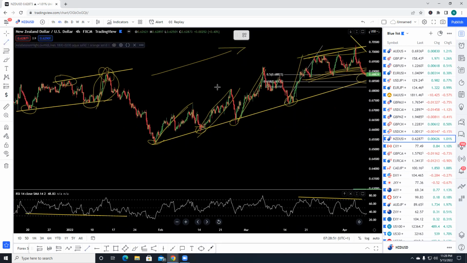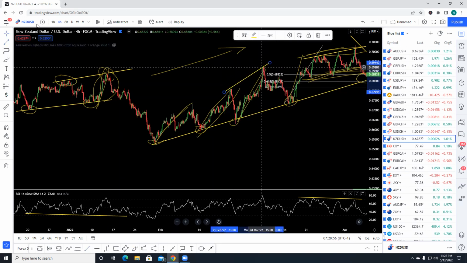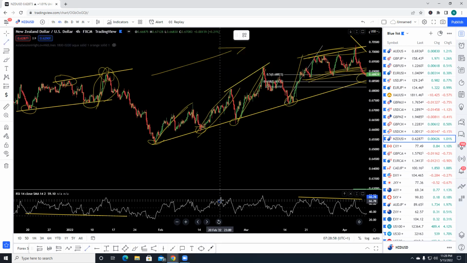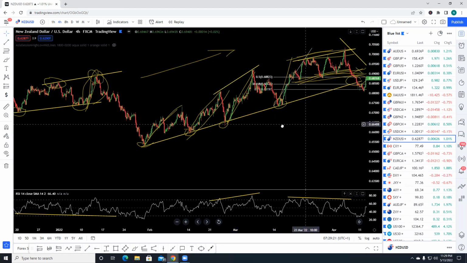Okay, for instance, look at here, from here to here. Can you see that it's making a higher high? And from here to here, it's making a higher high. So this tells me that I'm only looking for a retracement to my trend line for mean reversion and up to 50 to 61.8 to take a buy again, because I've already carried out a test that I'm getting a higher high here, and this one is also giving me a higher high. So which means I'm still going to get continuation. Do you understand now?